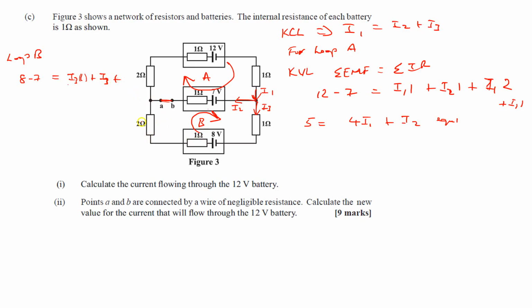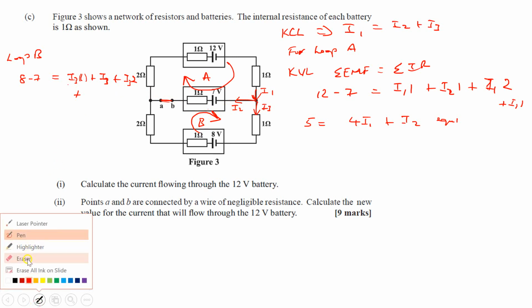Then I'm going to add that now to this voltage here, which is I3 again, but in this case multiplied by 2. And I'm not finished. I'm going to plus another one, which is this internal resistance. Now this can be tricky because what you're essentially seeing here is that I2 is flowing in the opposite direction from where the current in the loop is flowing. So what that means is that rather than adding, I'm going to subtract.